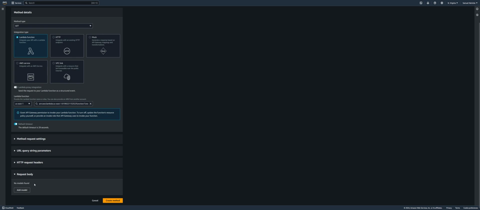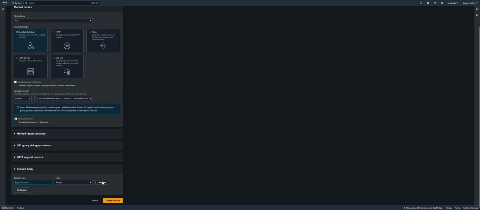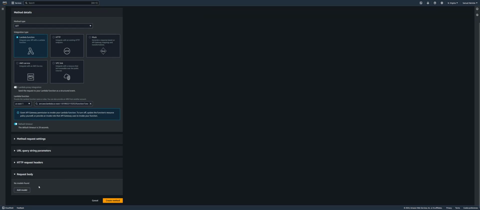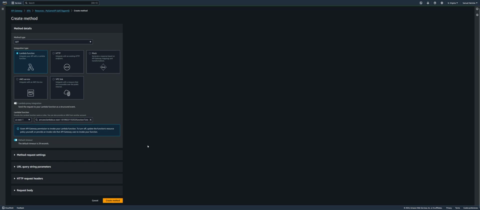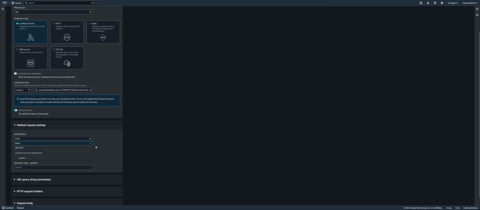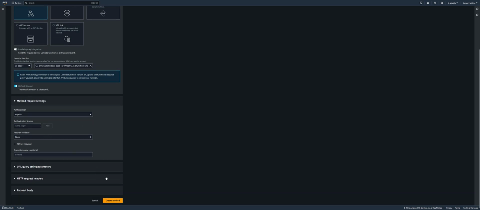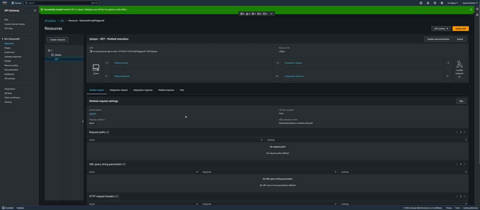We do need to set up a request body, however. And actually, we're going to come back to this. I don't know why, but you can't edit it very well in this window. So I usually come back to this. The other thing that I always forget in this screen, you can edit it later, but make sure you come under request methods. Under authorization, choose your authorizer that you made. So mine was called Cognito. Choose your authorizer here. Don't need any of these other fields. Okay, and you'll see that we have our authorization Cognito. So this URL can only be accessed if the user is logged in.